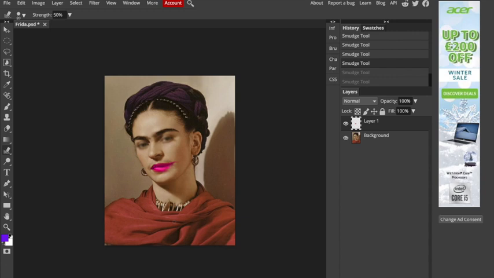You could do the same thing on the eyes to make it look like tears, possibly pulling black downwards. Yeah, lots of different options of how you could go about this. And it doesn't need to be a portrait. You could do the same with nature or a still life, for example.